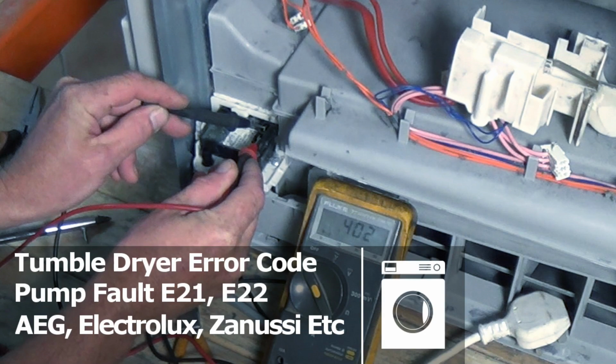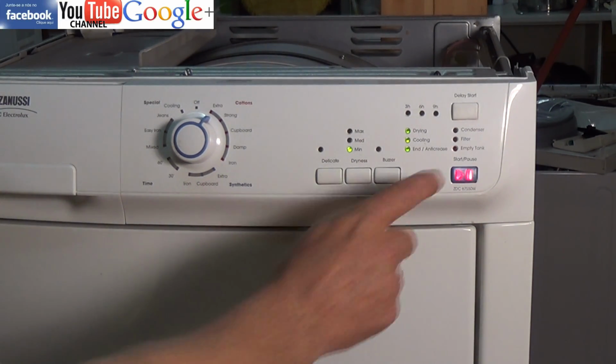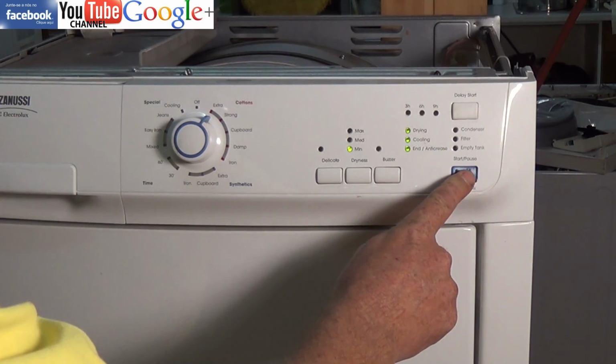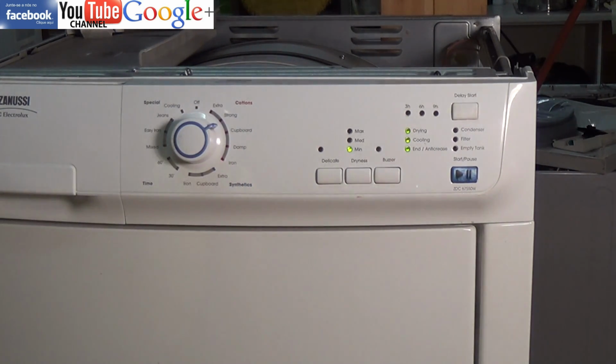This video is on an Electrolux made tumble dryer that has a pump problem and is showing error code 21 or 22. This video can be used for any of the Electrolux branded machines, Zanussi, AEG, Electrolux and so on.